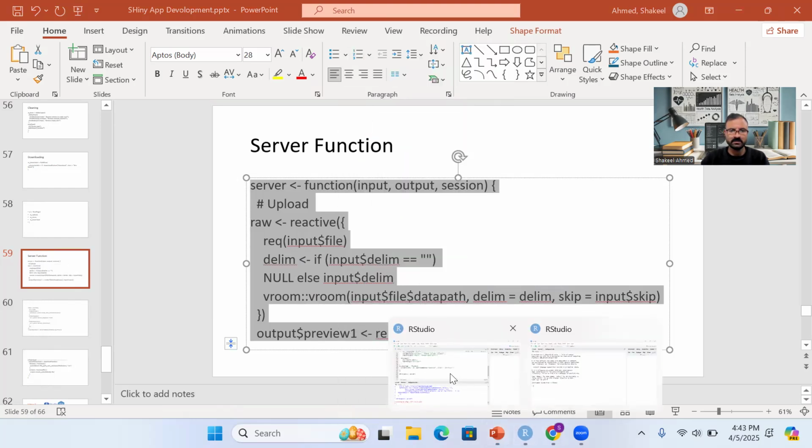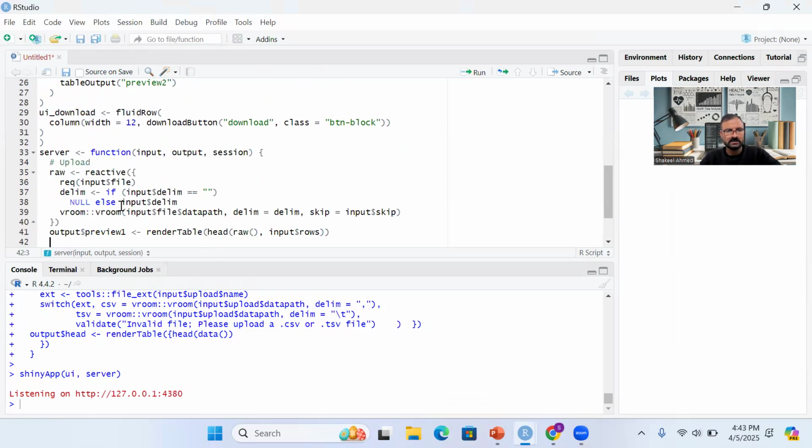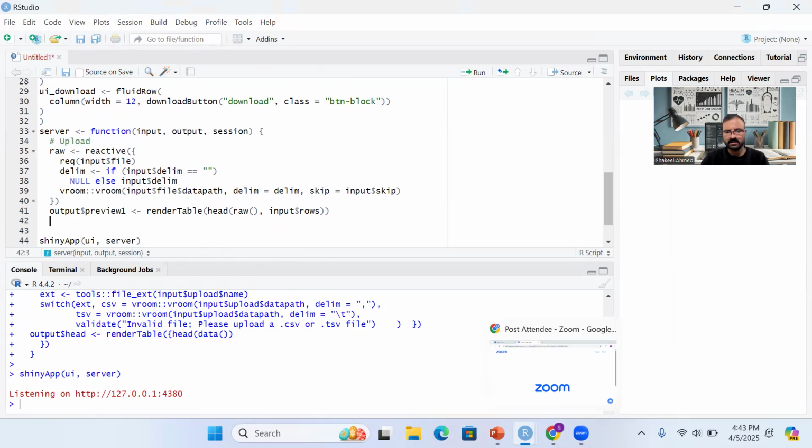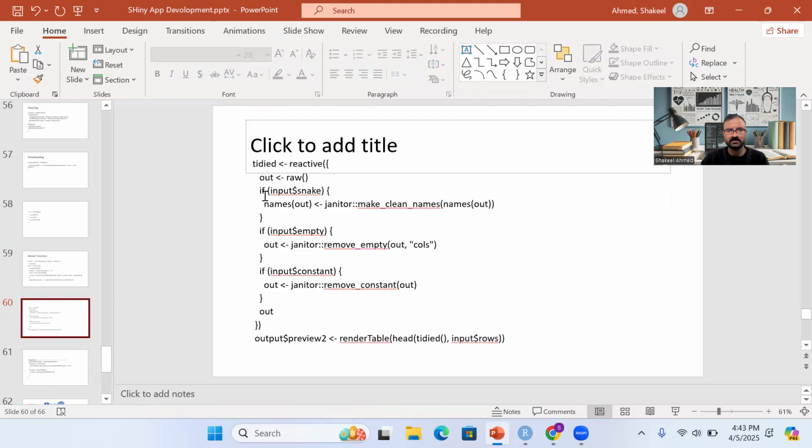We have just added the upload option, the upload function, and then we need the clean options.